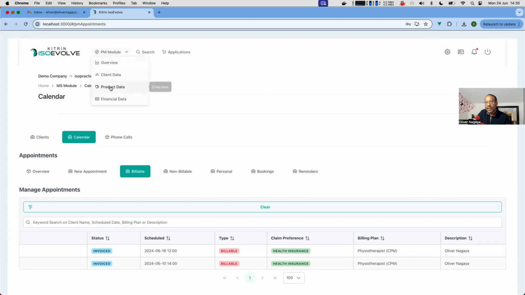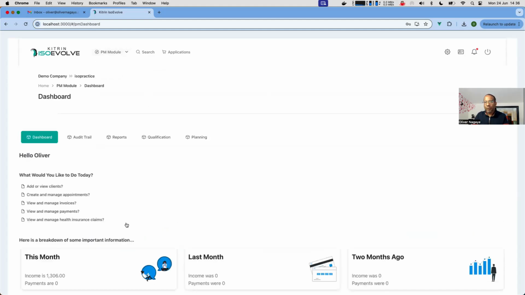and then we need to view the invoice or find the invoice, and that's typically in your financial data section. And the way the system is set up, and it should have been explained in the overview video, is that there's three main data sources or types of information for any system, and that's typically your client data, your product data, or your financial data. So if you're ever thinking of this and you're not sure where it is, just think of those three, and it should be easy to point you in the right direction. But you can also go back to the overview, and you can basically click on that button as well.